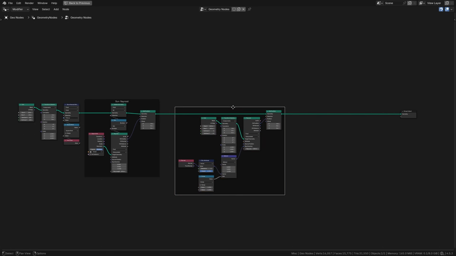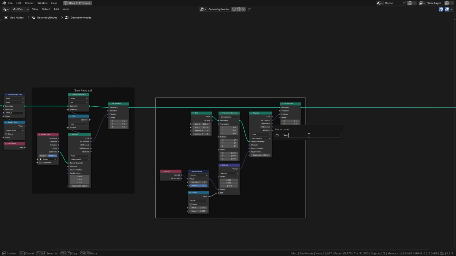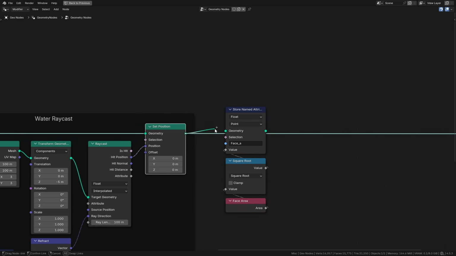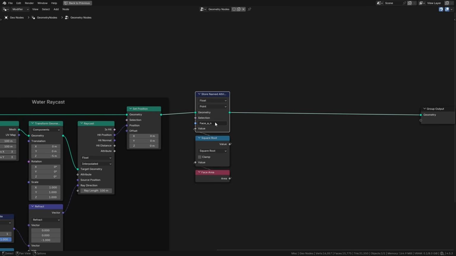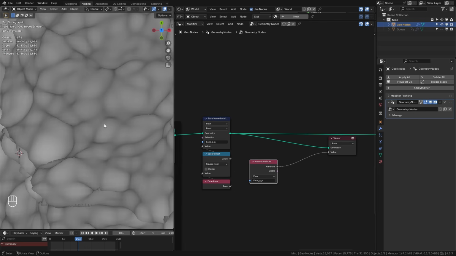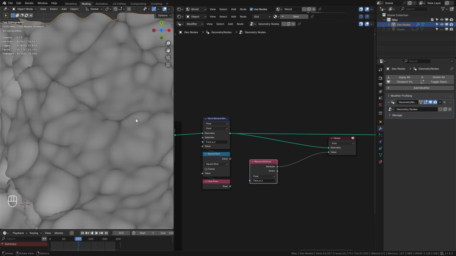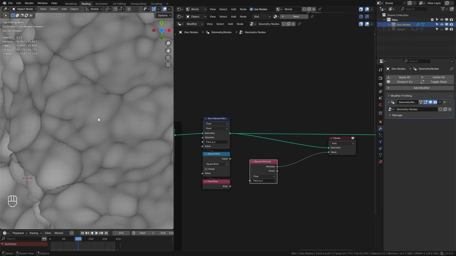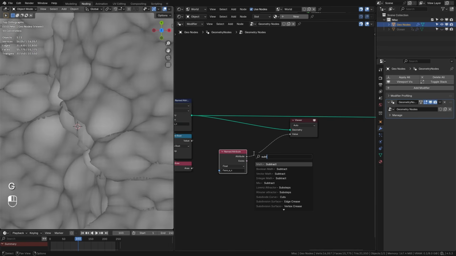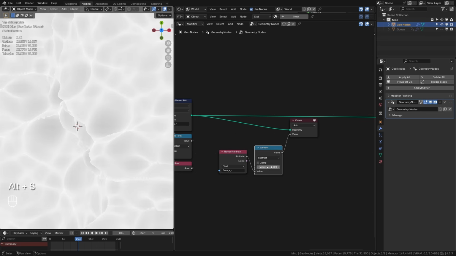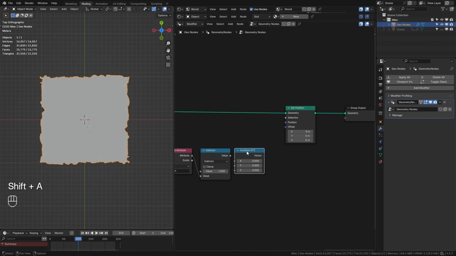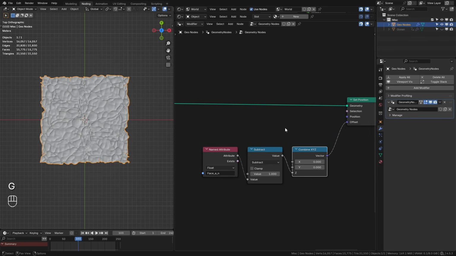And then now, after this group, which we'll call the water raycast, we can copy this whole store named attribute, and in this case, we'll name it face A N for face area new. If I make a named attribute node and view the face area new, you can see that it is black where the light is more concentrated, and it's white where it's less concentrated. So if we just subtract this from 1, which is a fast way to invert, and then we can set the position of this with a combine XYZ. We'll set this into the Z and then this into the offset.